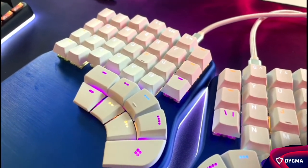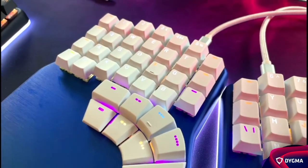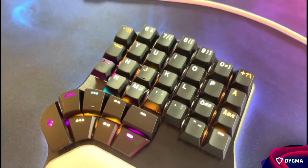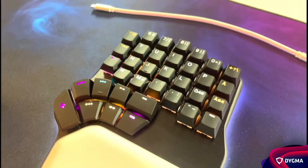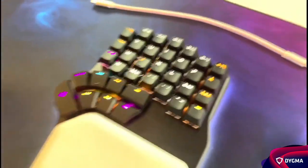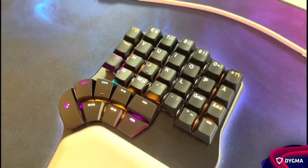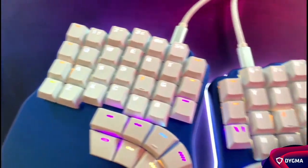I think we might have the camera, but I need to stop the rotation. Let's try to focus. Okay, it's focusing. So here are the white PBT keycaps, and these are the laser edge black. There's a lot of light here, you can see our studio. You have tons of light, and you can still really see the shine through of the keycaps. They look really nice.